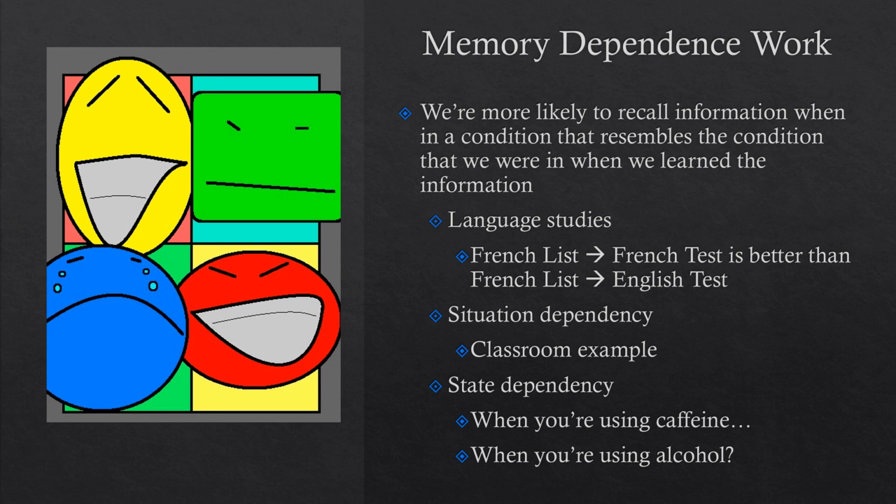Our processing abilities that we talked about before with depth of processing, our ability to connect stuff, our memory overall is greatly hindered when we're consuming large amounts of alcohol or any other depressants. And it's probably not a good approach. Even if you do want to take advantage of memory dependence for the class, it's probably not your best option when it comes to how to study best for this class. So hopefully from this you can, again, appreciate another little helpful tidbit that might help you move forward.